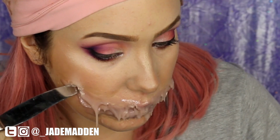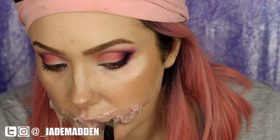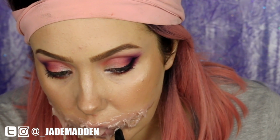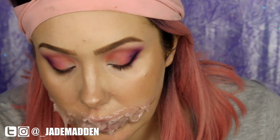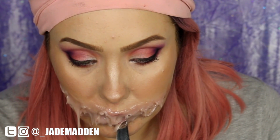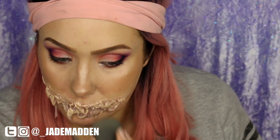Make sure before you do another cut that you wipe off any excess oil and Sculpt Gel on your knife or palette or spatula, that's what I'm trying to say, and then recoat it with some oil before creating another cut. So I'm just doing some random slices. This doesn't hurt. I'm just basically pushing it down till I can feel it on my skin. That's why you just need to be very, very careful and very gentle. Once that has dried, I am going in with my foundation color and just patting that over the top of the Sculpt Gel just to help match it to my own skin color.